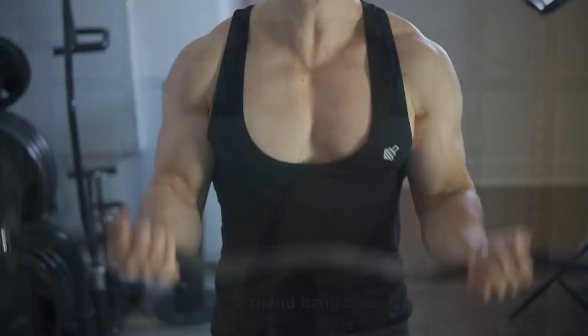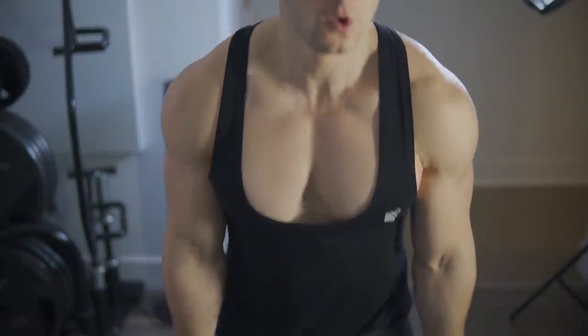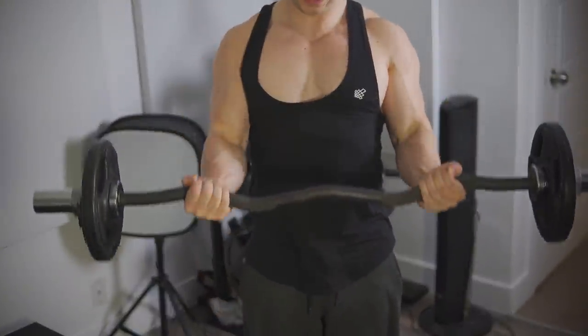The smartest way to cheat is to do an underhand power clean — swing the weight up and then control the eccentric. This is typically done after a normal set is complete, basically as forced reps. This trashes your biceps to the great beyond, so you might actually have to drop your volume a bit — do this on your final set instead of all three. Alternatively, do one heavy set of negatives to get primed up with some overloading action, get used to holding heavier weights, then drop it down considerably and do regular rep work. That's how you cheat in a smart way.